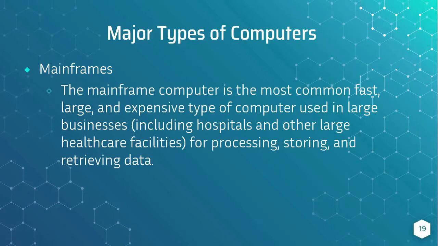Mainframes. The mainframe computer is the most common, fast, large, and expensive type of computer used in large businesses, including hospitals and other large healthcare facilities, for processing, storing, and retrieving data. It is a large multi-user central computer that meets the computing needs of large and medium-sized public and private organizations. Virtually all large and medium-sized hospitals, for example, those with 300 beds and up, have a mainframe computer to handle their business office operations.